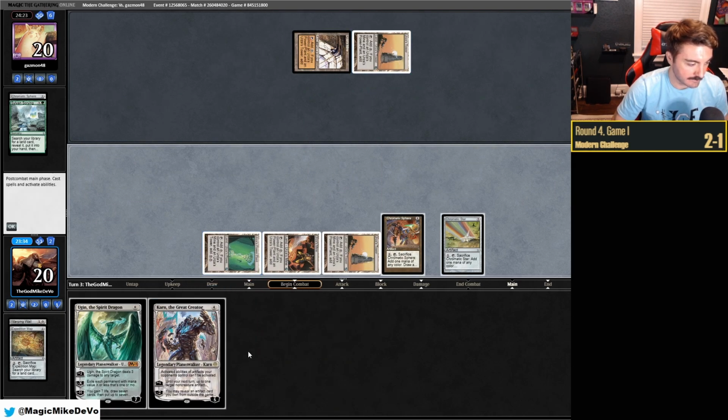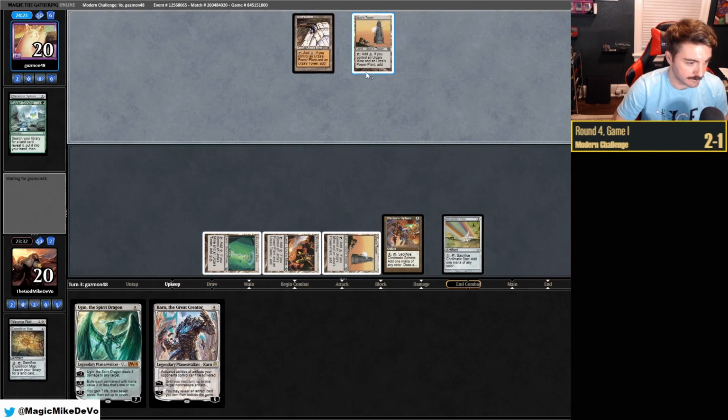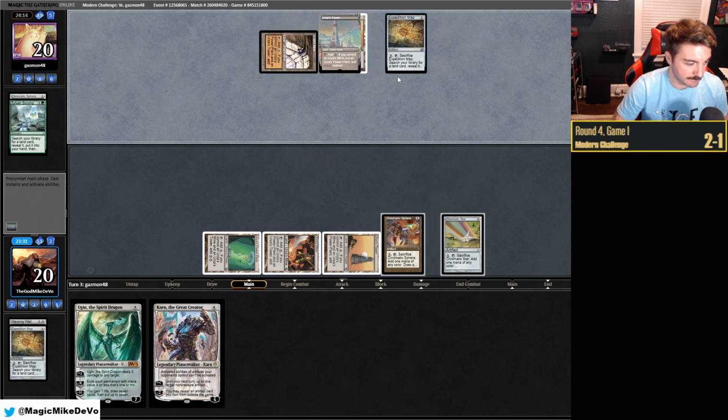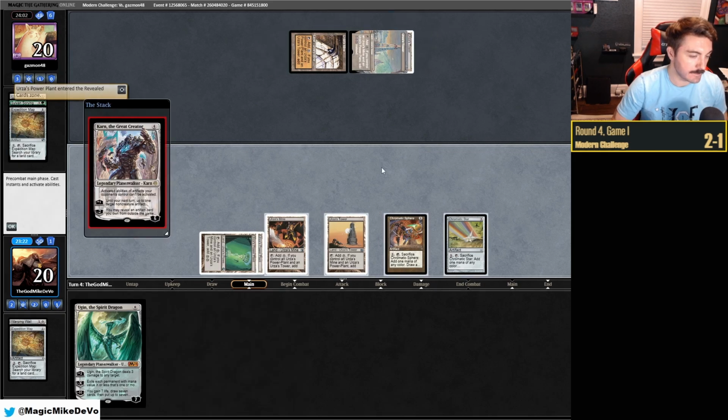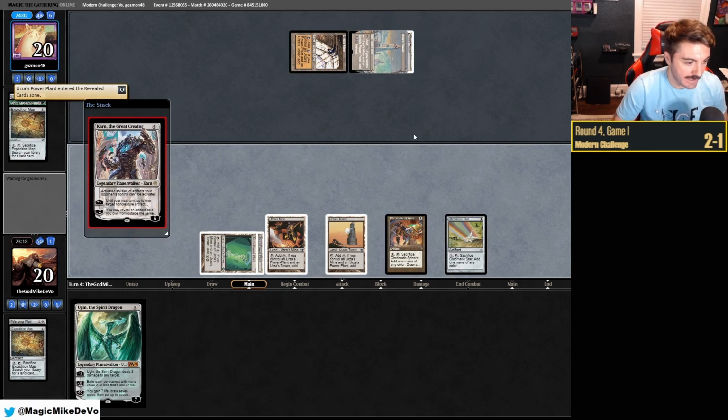If we had known we were drawing Karn, we would have let that resolve and just Karned. And then we pretty much just win from there. So as long as they don't have natural Tron, but they do have a map. All right, so we're going to slam Karn down. They're going to crack in response. What sucks is that they're going to have 8 mana.